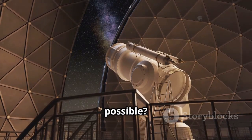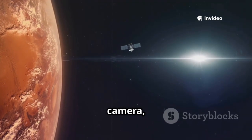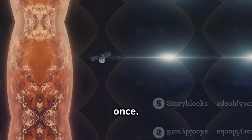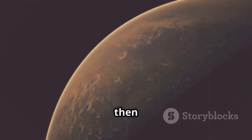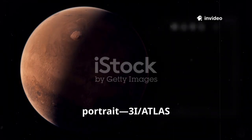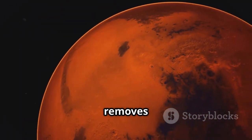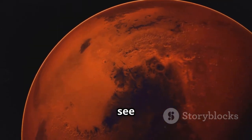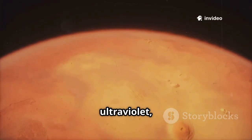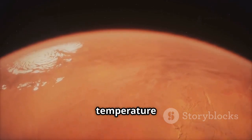What makes these images possible? The 3i Atlas camera — a marvel of engineering. It's not a single camera, but an array of imagers working together, capturing Mars from multiple angles at once. Imagine photographing a football from every side, then stitching those views into a seamless 3D portrait — 3i Atlas does this for an entire planet. Its atmospheric lensing correction removes distortions, letting us see through the Martian air with stunning sharpness. Atlas also maps Mars in visible, ultraviolet, and infrared light, revealing hidden features like water-ice clouds and subtle temperature shifts.